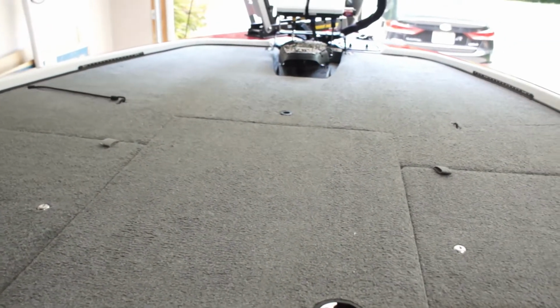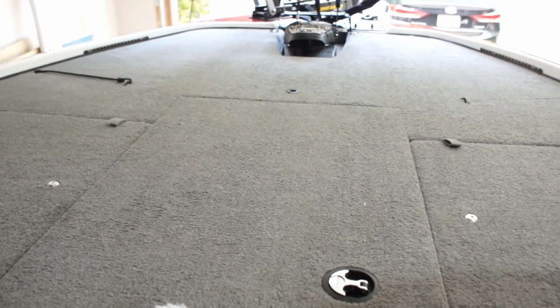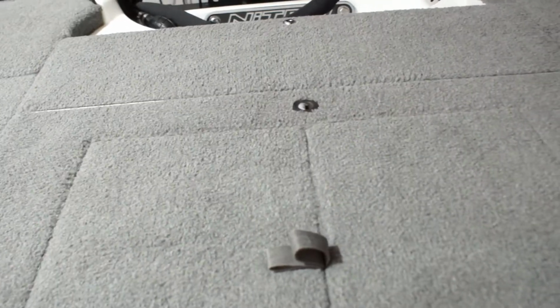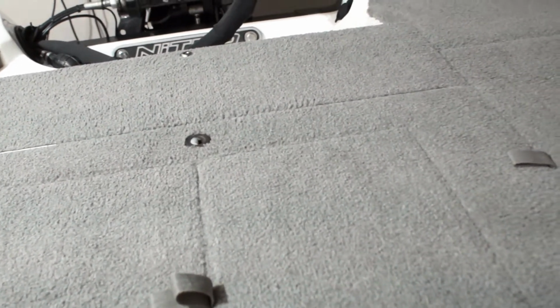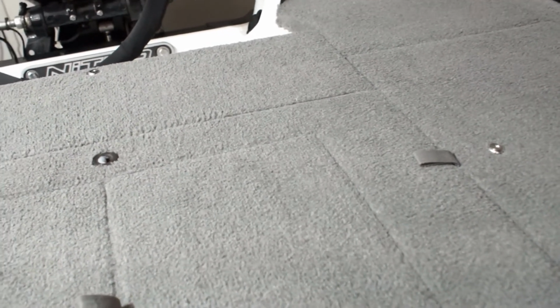Just looking over the carpet, I'm not super impressed with the results. You can see that it turned out pretty good, but for the effort and the time that it took to get it all complete, it's just not worth my time.